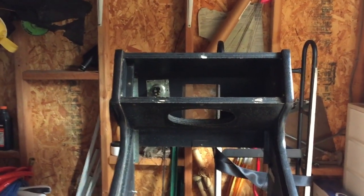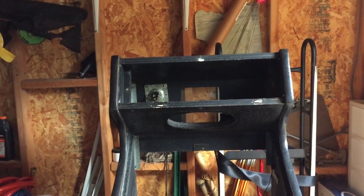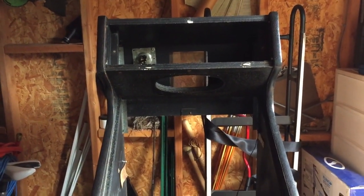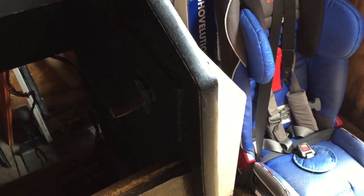But just wanted to check in real quick with this, as well as show you some of the results of our painting, which went pretty good. And when you see me again, hopefully this will lose some weight, so to speak. It'll be a lot thinner. Alright, so thanks for checking in, and we'll see.